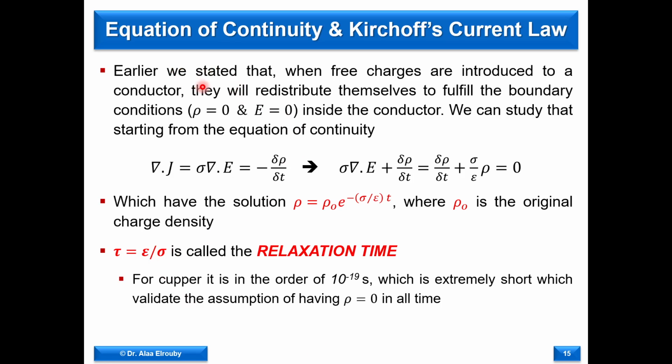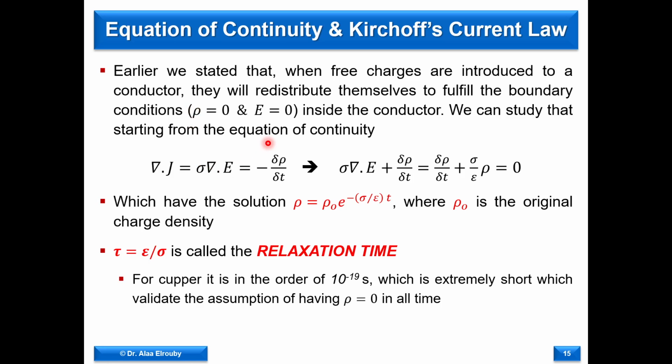So when we talked about the electric field behavior inside a conductor, we stated that inside the conductor there is no free charge, there is no electric field. Rho equals 0, epsilon E equals 0, and rho equals 0. And we said that if we introduced charge to a conductor, all that's going to happen is this charge will be distributed on the surface to achieve equipotential volume and surface for this conductor.